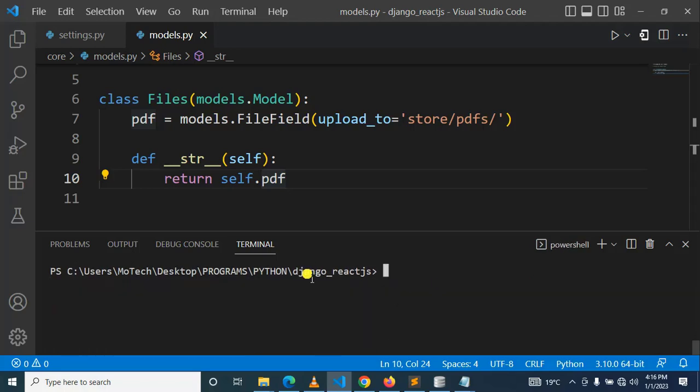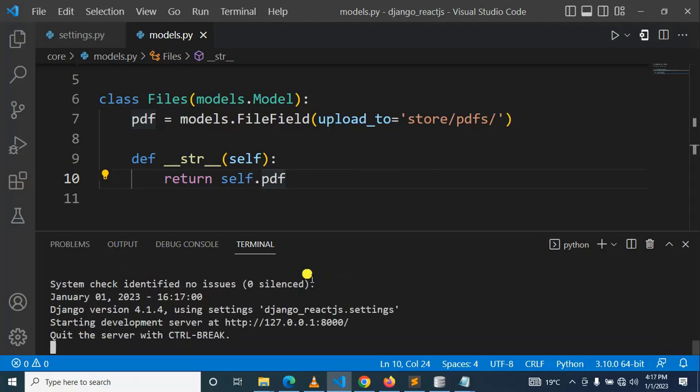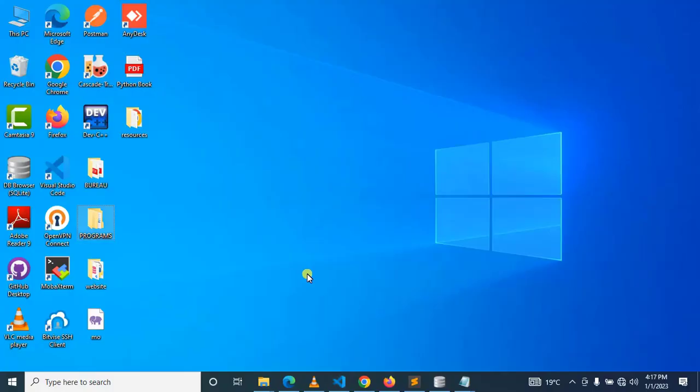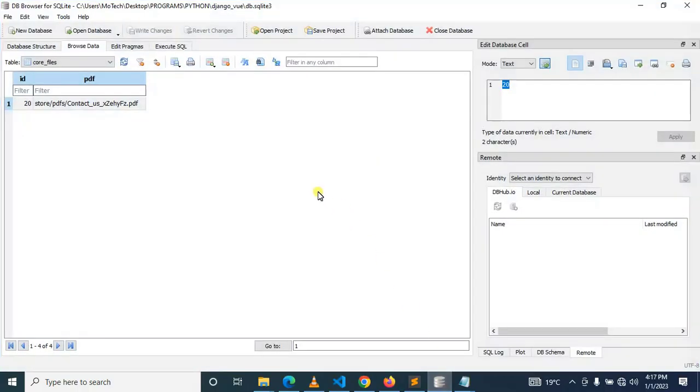That's perfect. As I've told you, for added advantage, it would require you to install DB Browser for SQLite. That can really help you when it comes to database management of data stored on your SQLite 3. So here I've already opened the DB Browser for SQLite.